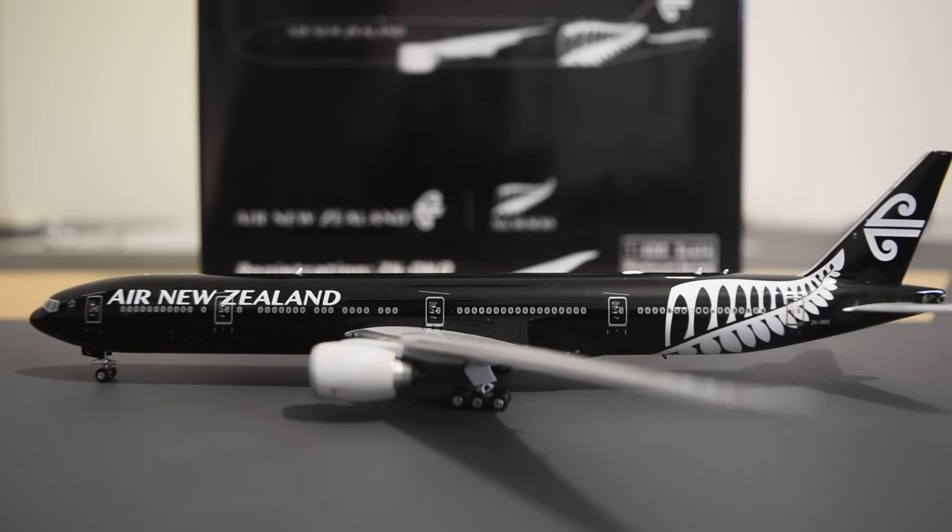Overall, this model is one of my favourites. Phoenix have done an awesome job. They do cop a lot of criticism by collectors because of just how bad some of their models have been — I've had wings falling off, wheels breaking instantly upon putting it down on my airport, and so on. But I've had no trouble with this one. It's perfect. The details are spot on everywhere. I would definitely recommend it to any collector if they've got a cabinet full of models or even an airport — it looks really good sitting at your terminals and stands, even on the runway. It's just spectacular. I've always liked the All Blacks livery, so it was a no-brainer getting this one.